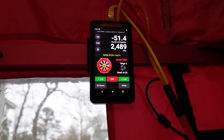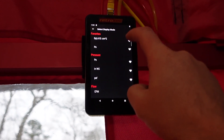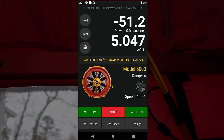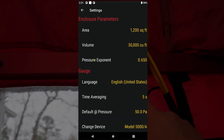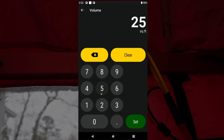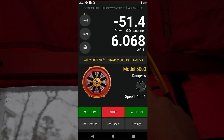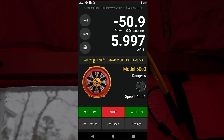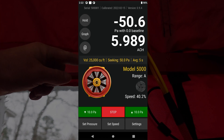If you want to get your reading in air changes per hour, you can tap the reading on channel B, scroll down, and select ACH. When you use ACH, you have to have the correct volume entered. You can see that right above the fan — just tap on volume and you can enter that into the gauge. Enter whatever the volume is; for this example we'll use 25,000 cubic feet and hit set. Once we go back to the home screen, we can see that volume entered on the gauge and then see our air changes per hour in real time on channel B, all while verifying that we have the correct volume entered. That way we can see everything about the test on the home screen.